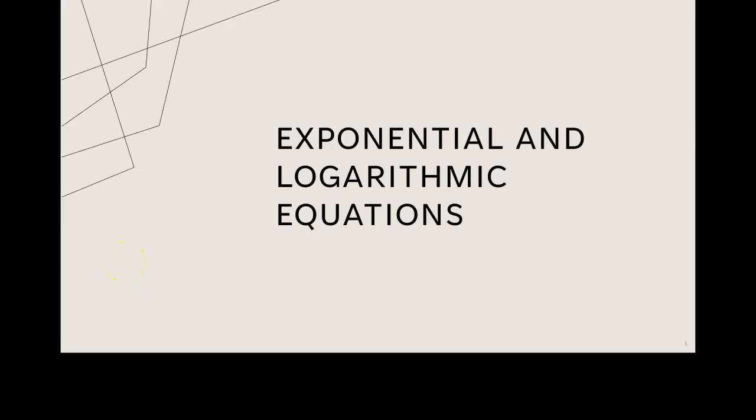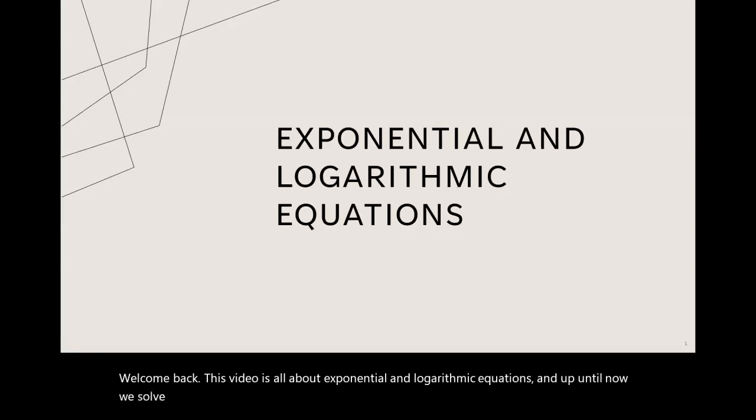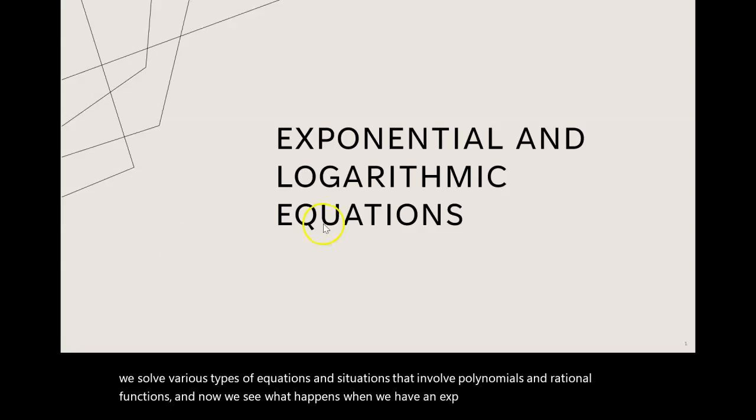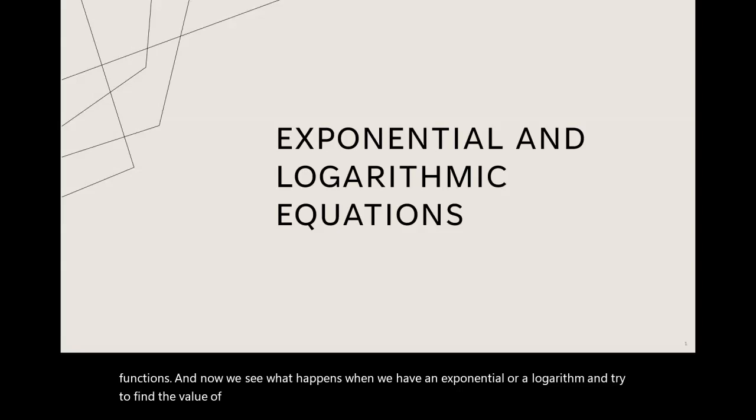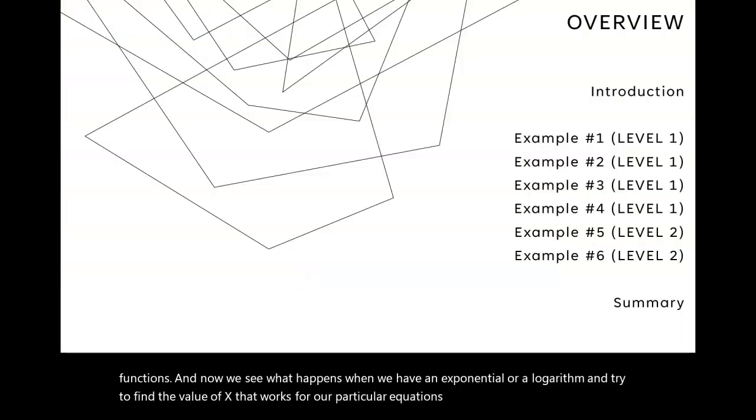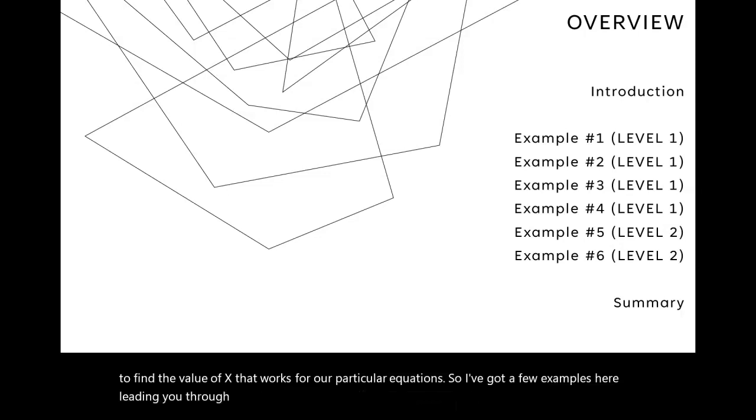Welcome back. This video is all about exponential and logarithmic equations. Up until now, we've solved various types of equations and situations that involve polynomials and rational functions. Now we see what happens when we have an exponential or a logarithm and try to find the value of x that works for our particular equation. We've got a few examples leading you through. The first four are kind of like the level 1 examples, and then we've got a couple of the tougher examples that'll get you through here.